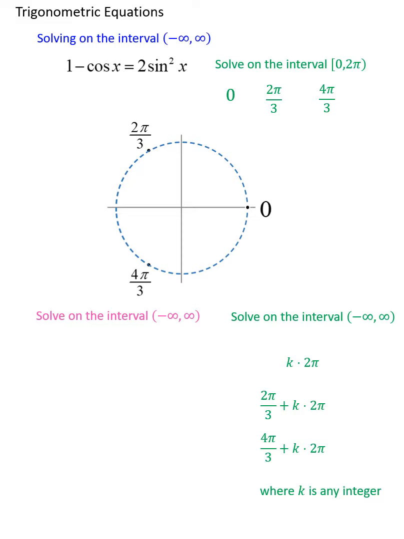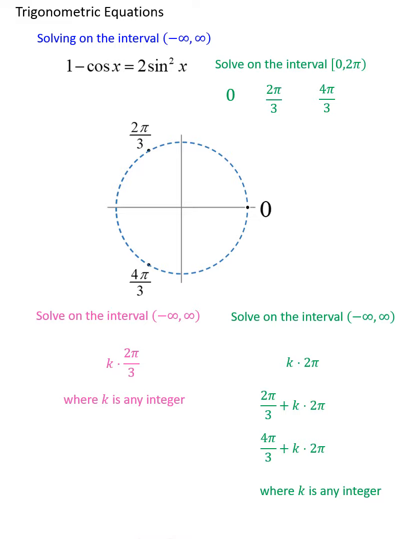You may be able to tell, just by looking at the graphic in the middle of the screen, that any multiple of 2 pi over 3 is going to be a solution to this. 0, 2 pi over 3, 4 pi over 3, 6 pi over 3, 8 pi over 3, and so on and so on. And that realization, if you see it, leads to this set of symbols. And this just indicates any multiple of 2 pi over 3 is a solution to this equation.